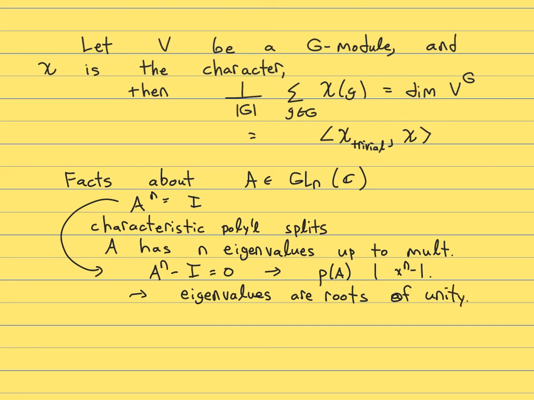The alternative proof is to just observe that, suppose you have an eigenvalue and an eigenvector, just start doing the calculations. You're going to see that all of a sudden you get lambda to the n v, which has to be equal to v. So intuitively, lambda to the n has to be 1. So if you have an eigenvalue with an eigenvector, then in fact the eigenvalues have to be roots of unity.